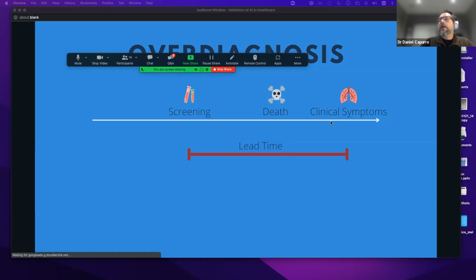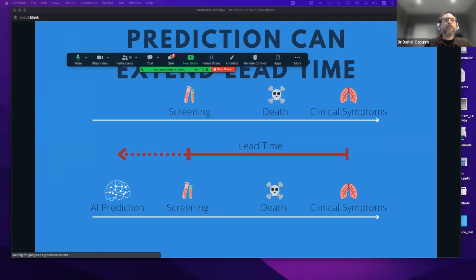And I'm going to answer Lena's question here. If, on top of that, I include an AI prediction that does it even sooner than the screening test, then that problem might be even bigger. The question Lena has there is, I can see why increased lead time is not helpful in improving patient relevant outcomes, but I don't understand how it causes problems.